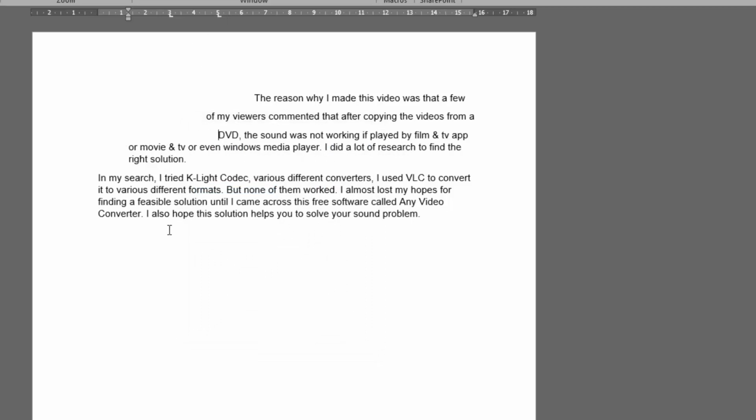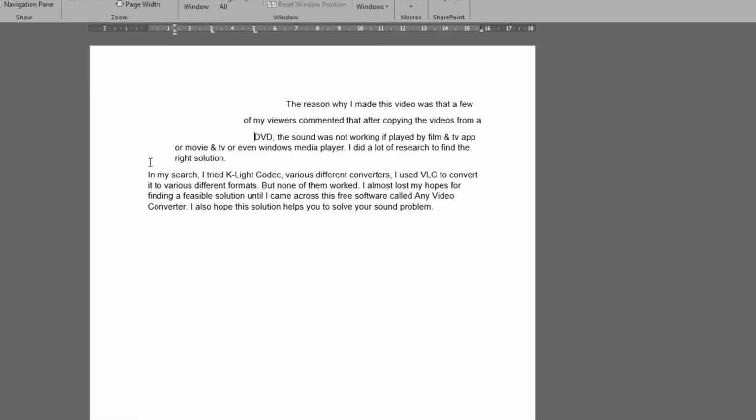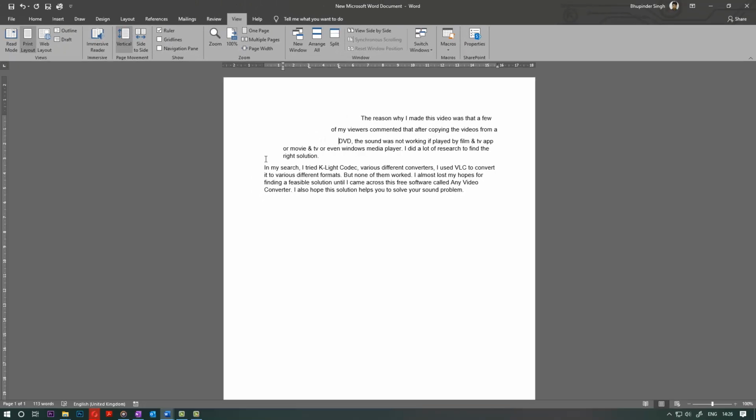If I press tab, it brings it to 5, and if I select the tab by clicking it, it draws a line, and you can see the text is aligned to the left of the tab line. That's why it's called left tab. This is just the tip of the iceberg of what you can do with a ruler. Play around and familiarize yourself with it more, because it's a very useful feature.